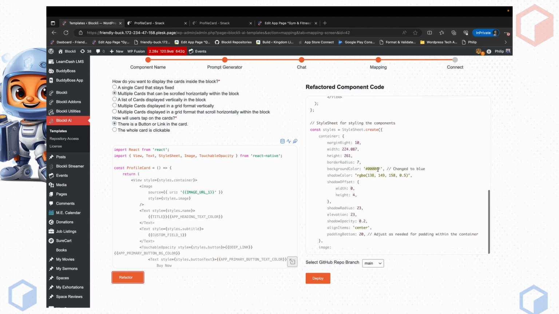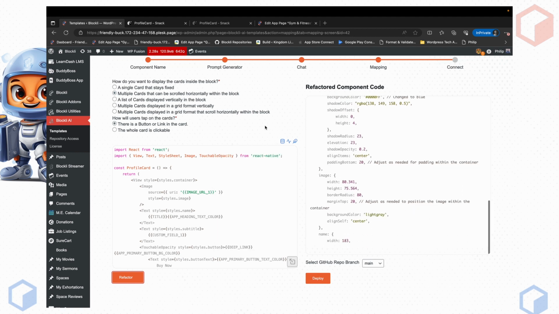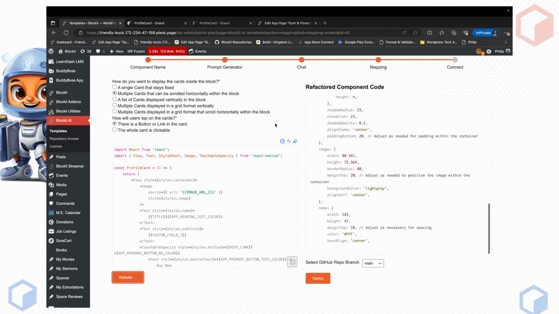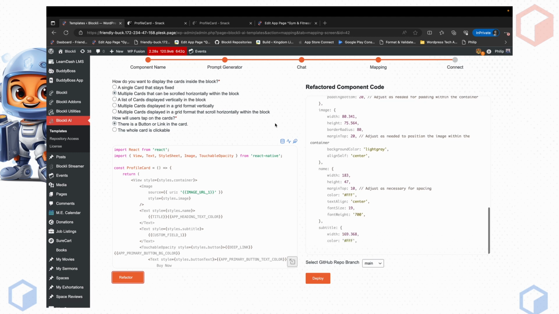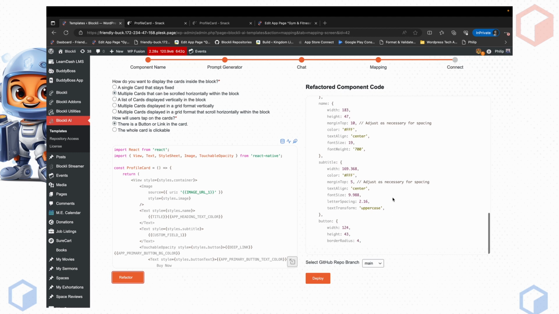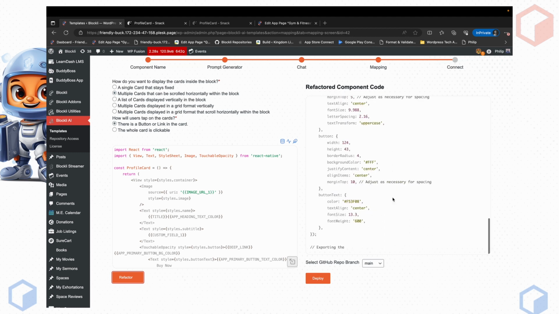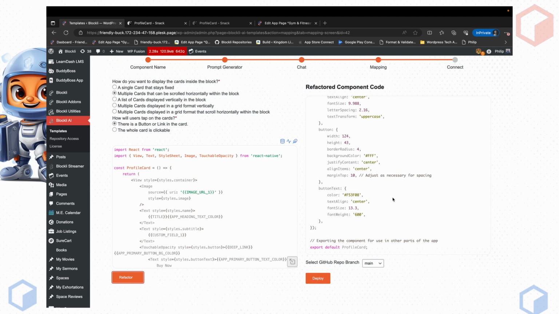If you hire a developer to do this job, this is hours and hours of work. But look at this happening within minutes. We're talking about seconds here. It's writing that code, integrating it with the BuddyBoss app, doing all of that magic. All you have to do is sit back and watch.